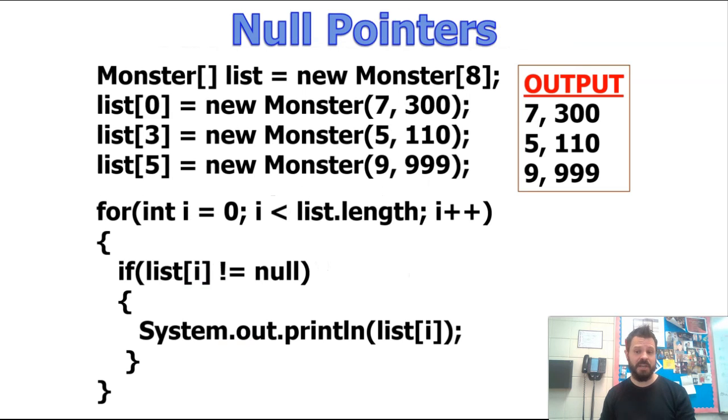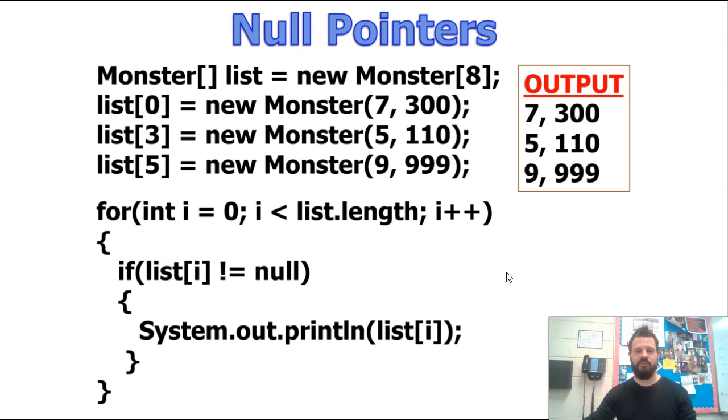Now, just a reminder of one way we can deal with arrays that aren't all the way full yet is by using this code. So let's say I create that same monster list with 8 spaces in it. And let's say I fill some of those spaces with some different monsters. And let's say I want to write some code that goes through every monster in that space. In this case, we'll just print them, but we could do something where we compare them, where we search for a monster, where we add all the monsters' weights up, a bunch of different stuff.